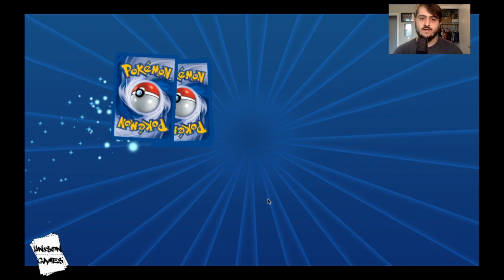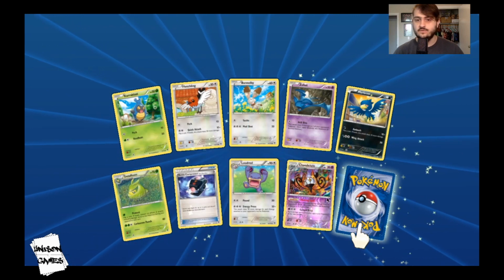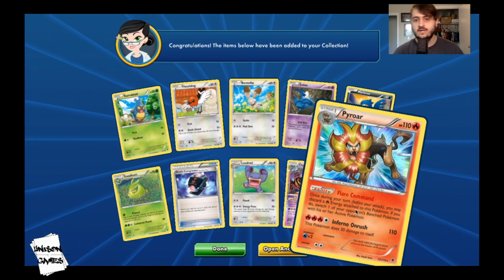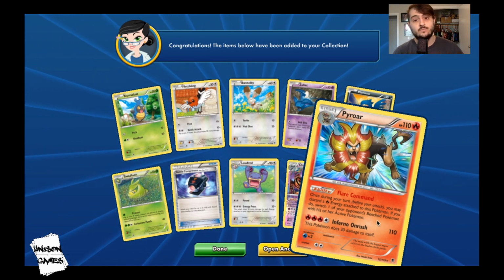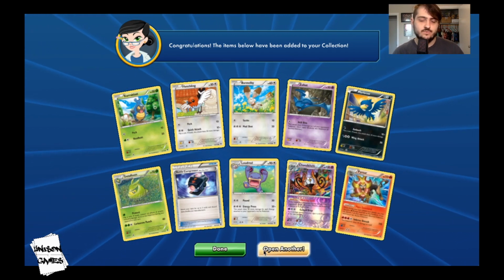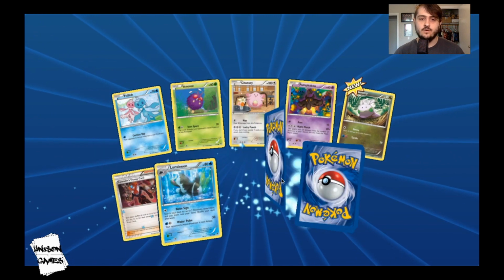All right, we got 10 more packs. Like I said, we got a lot of Phantom Forces, which was pretty good because it's crazy. Like this Battle Compressor here, very vital to several archetypes, and even when it's not vital to an archetype, it's still really important. There's our Pyroar, very nice. Once during your turn, you may discard a Fire Energy attached to this Pokemon. If you do, switch one of your opponent's Benched Pokemon with his or her Active Pokemon. Really nice. And with Fire, there's a lot of ways to cheat Fire Energy into play. So that's really good.